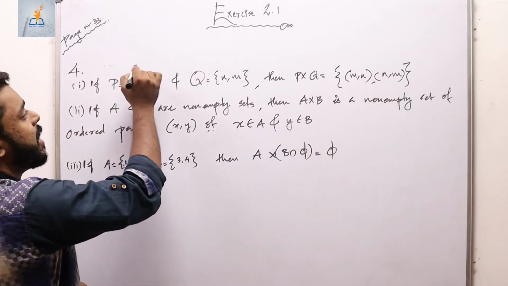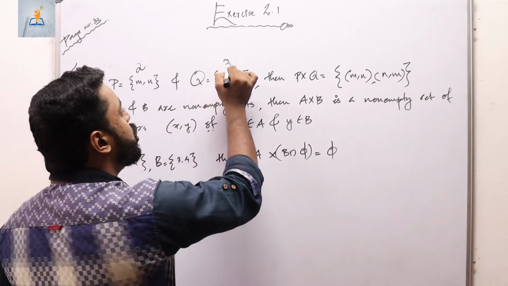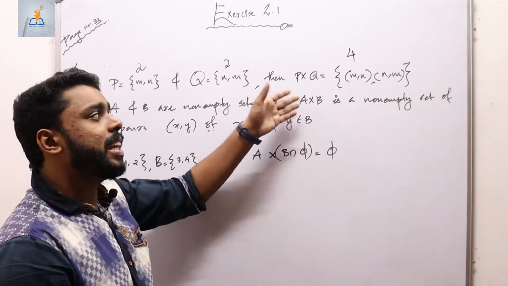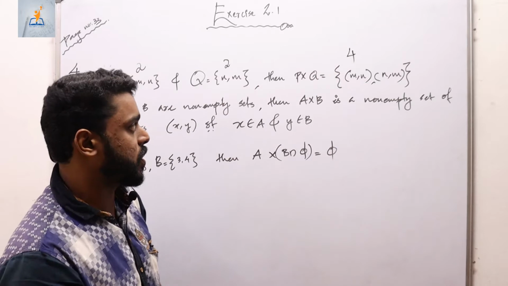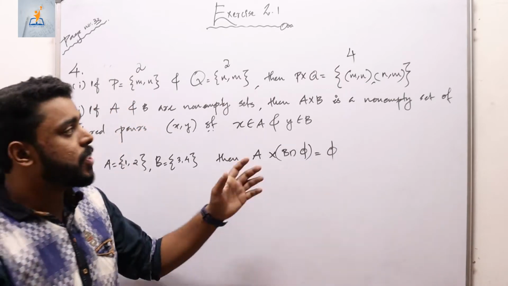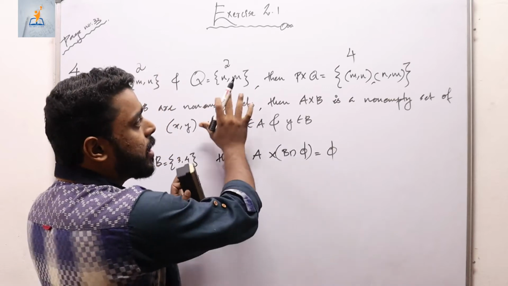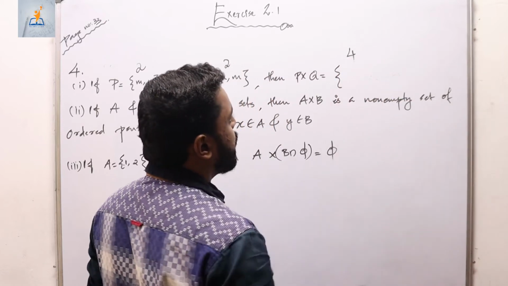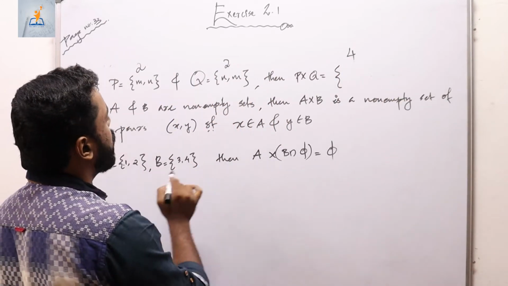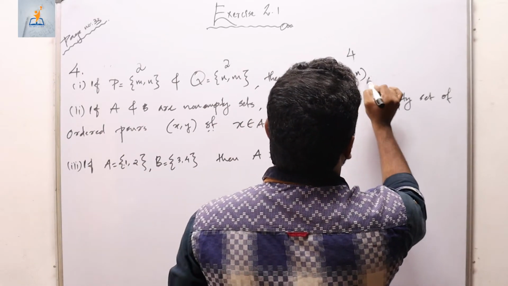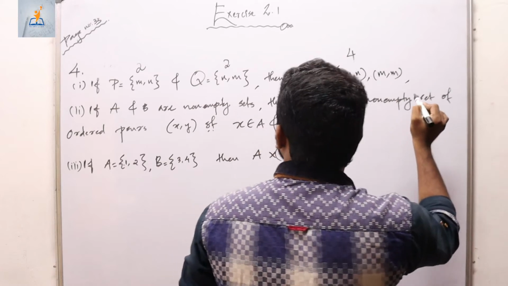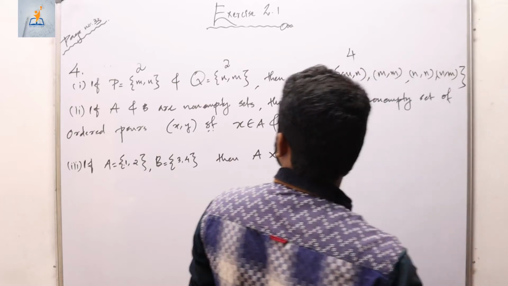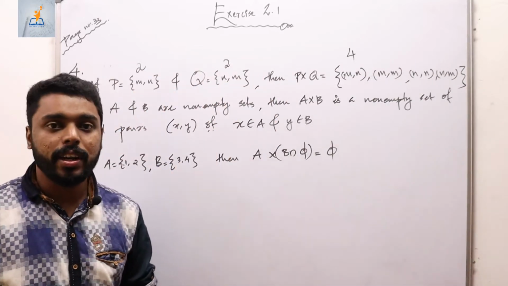We know that whenever a set P contains 2 elements and Q contains 2 elements, then P cross Q must contain 4 elements. Hence, we can easily identify that this statement is false, and we can rewrite it into a true statement. Note that the first statement is false, and we rewrite it as: P cross Q is the set {(m, m), (m, n), (n, m), (n, n)}. So this is the true statement corresponding to the first given statement.